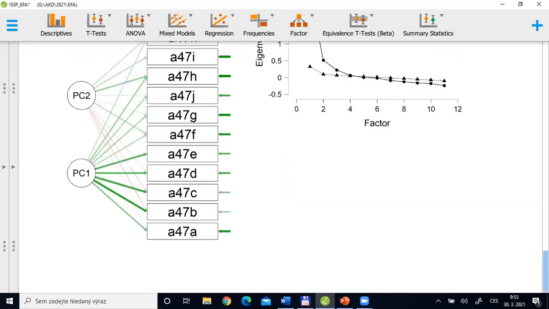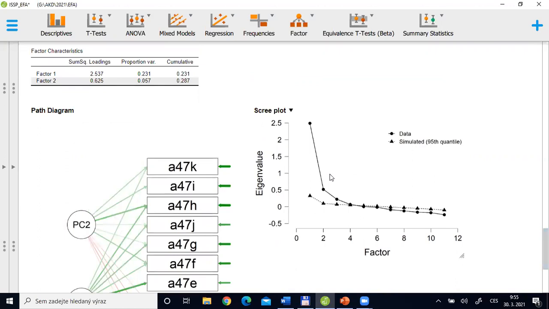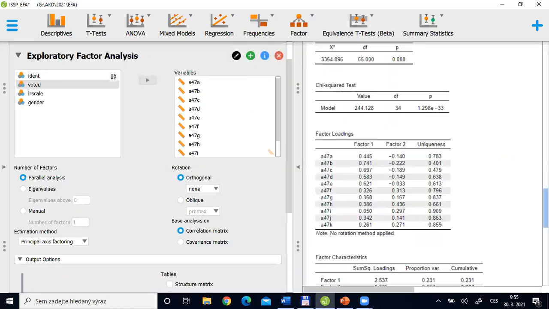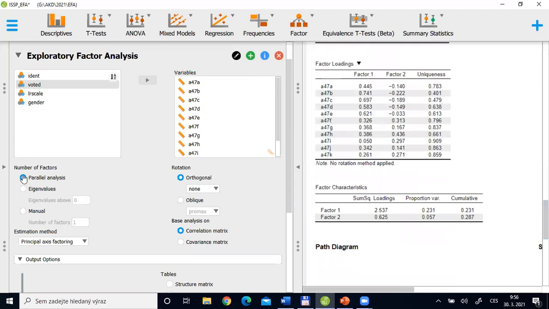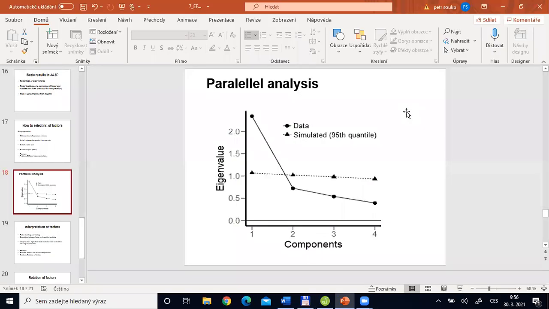At least in exploratory factor analysis in JASP, there are some small mistakes for this simulated curve. So once again, take these results. It means take this recommendation that 2 factors are recommended according to parallel analysis. So here is parallel analysis, eigenvalues, which means Kaiser's rule, and here we can decide manually how many factors we would take. Currently we would perform parallel analysis and 2 factors are prepared for us. And once again, this is one of the best recommendations. Okay, so that's parallel analysis.